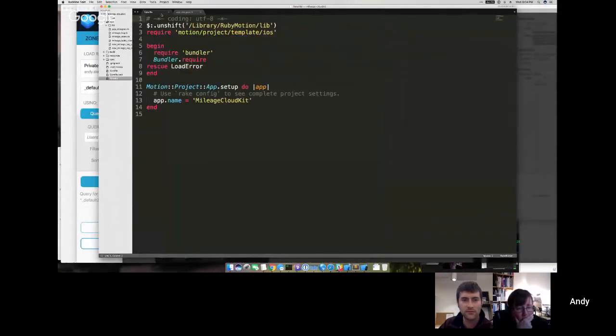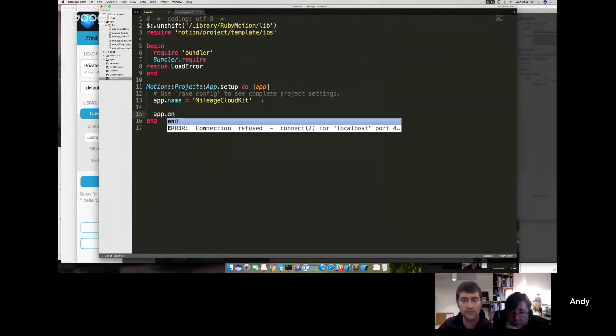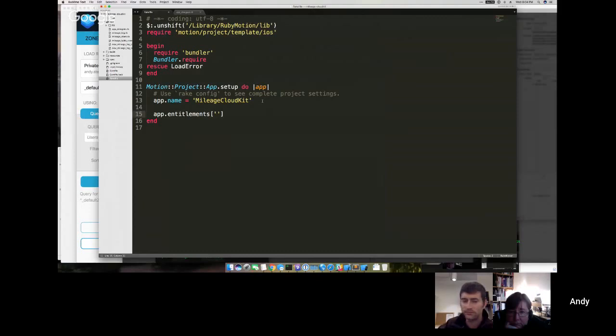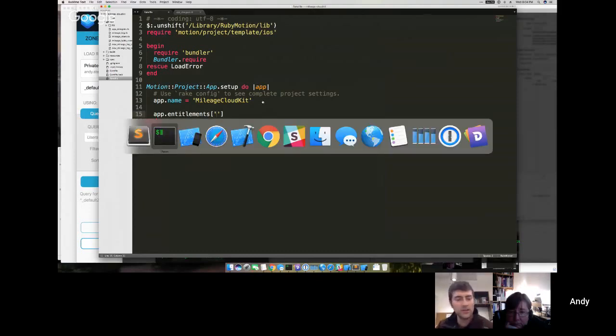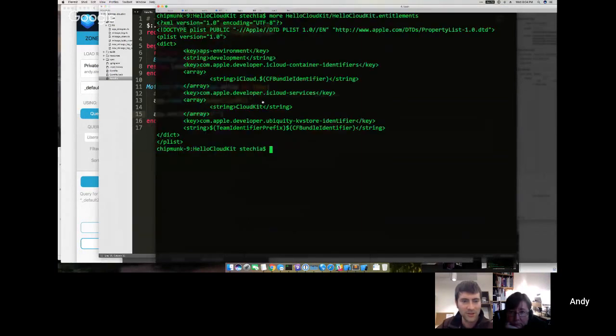With doing the research on it, what I was looking at doing was adding the entitlements, because that's how you set up which cloud database you're going to and what you're doing.